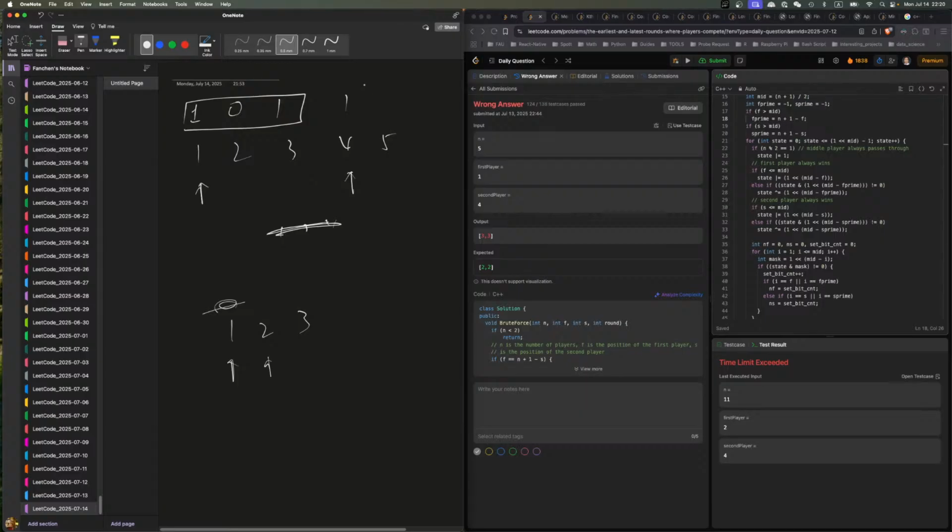Right? Basically, we have the state on one side, and we need to mirror it on the other side. So here it's going to be a 1, this is going to be a 0.